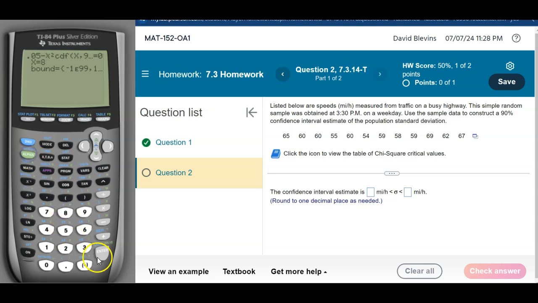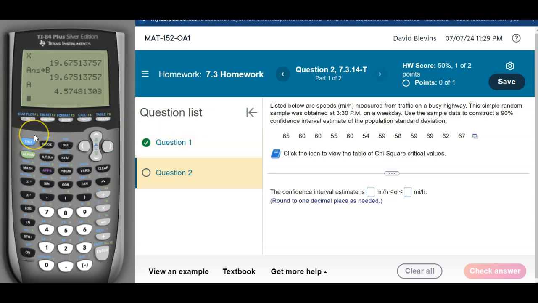Alright, alpha, enter. Alright, so it updated to 19.675, but again, I can hit second mode. That was x, that's my new value for x. I'm going to store that this time as alpha B. So store, alpha B. Now notice again, B is larger than A. So when I'm making my confidence interval, I'm going to divide by B first, then divide by A. If you divide by a bigger number, you get a smaller overall fraction. So this will be with the 19 in the denominator, this will be with the 4 in the denominator.